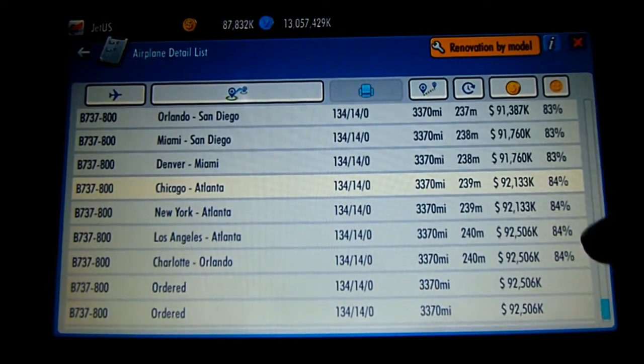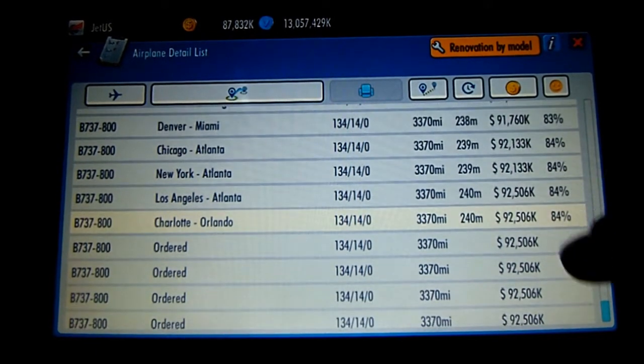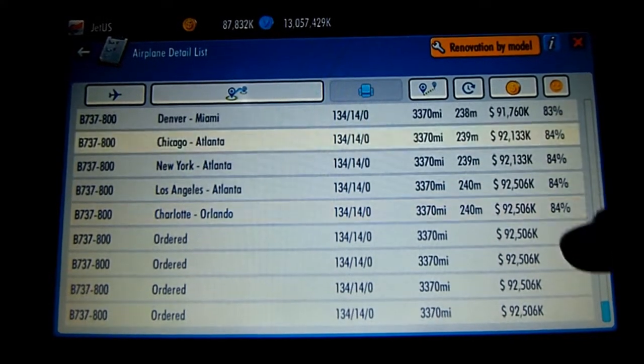Oh, that was an extra 737. New York to Atlanta, because that was an extra 737. Los Angeles to Atlanta, because that was an extra 737. And Charlotte to Orlando with 4 aircraft on order.